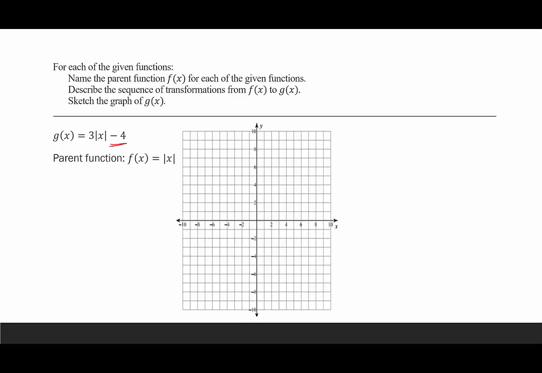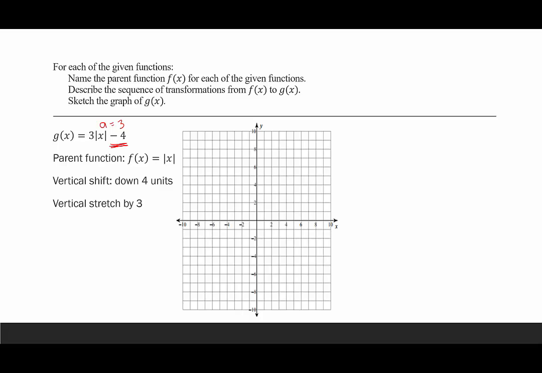Because we have a -4 here, that indicates to us that there is a vertical shift where we're shifting this down 4 units. And the last thing that we look for is a stretch or a shrink. Because the coefficient a is equal to 3, that indicates to us there is a vertical stretch by 3. So that means we're going to take that graph. Normally we would go over 1, up 1. This is going to pull the graph up and make it look a little bit skinnier than our parent function.